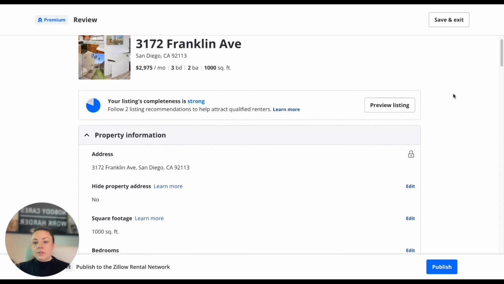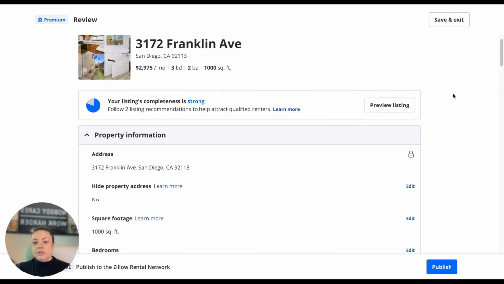So quick recap, that is a step-by-step of how to list your rental property on Zillow. Step number 1, you're going to go to Zillow Rental Manager and create your free account. Then enter the property information and your lease terms. You want to write a clear, strong listing description, upload high quality photos. And then step number 5, you'll either turn on their screening tools and or pay for Zillow paid premium. Then you'll publish your listing and you'll be on your way.